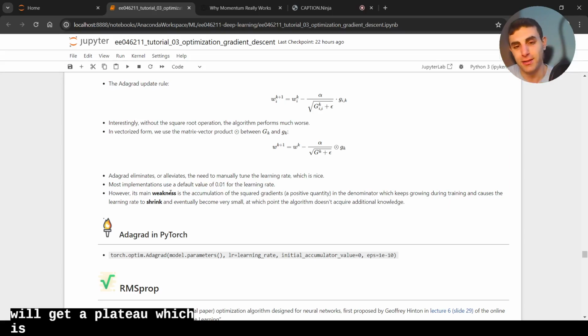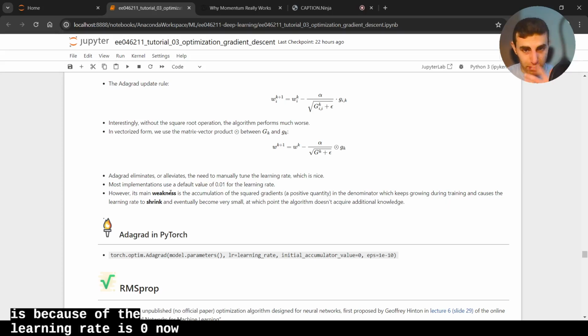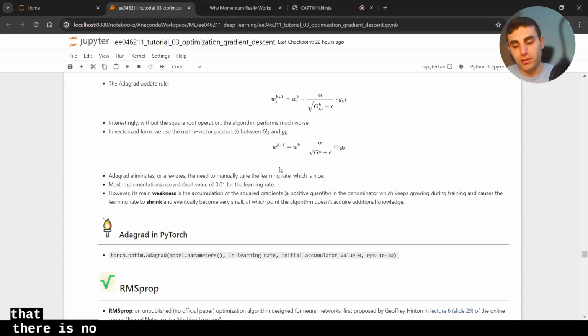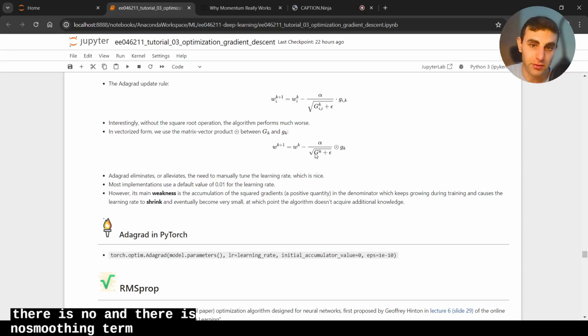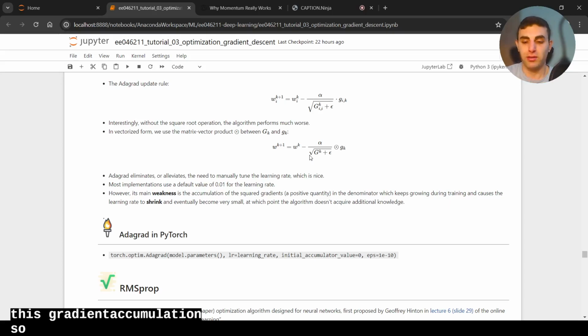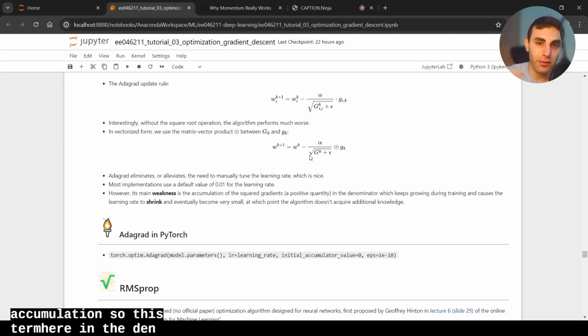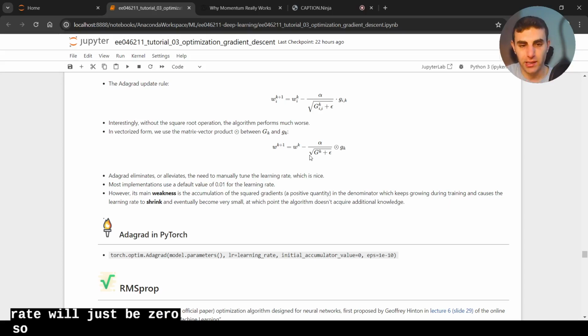The problem here is that there is no smoothing term for this gradient accumulation. So this term in the denominator grows very large, very fast. After a couple of iterations, the learning rate will just be 0. So how can we fix that?